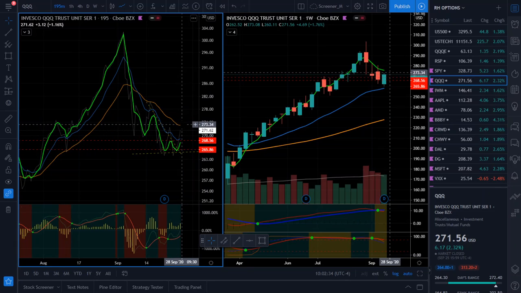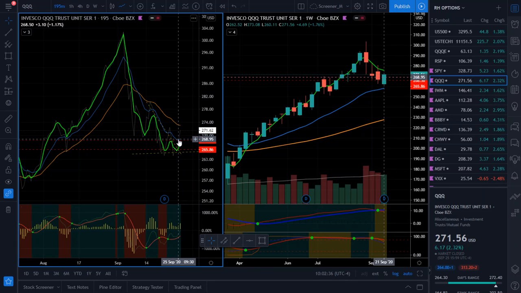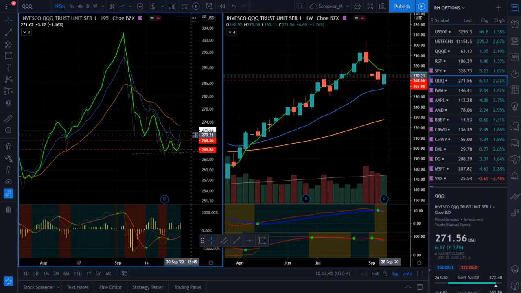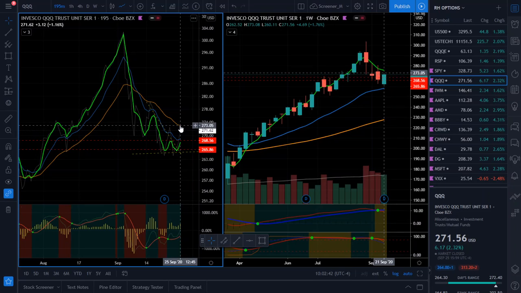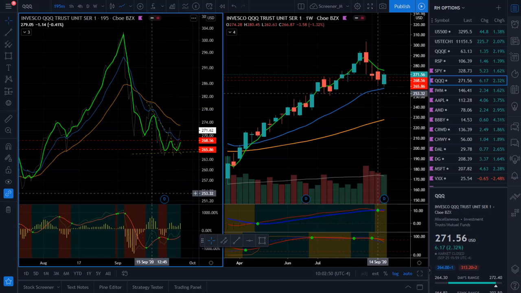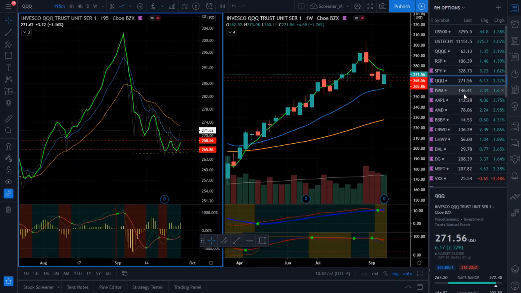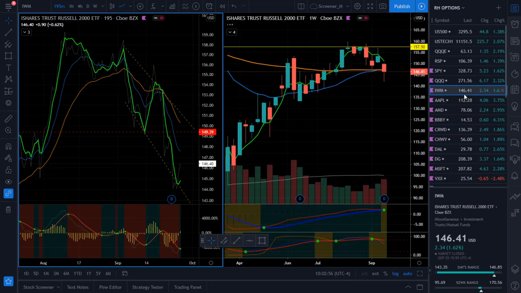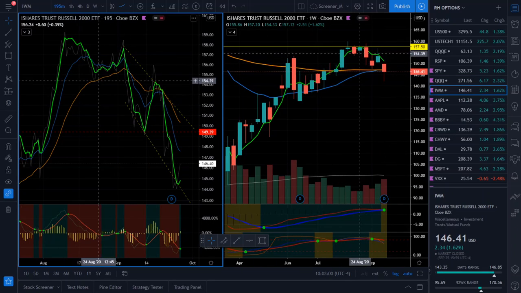So if it actually crosses beyond the 13-day EMA, that gives me a second confirmation, and if it is above the 34-day EMA, that's my final confirmation to go really up in here, right? So that's how I look at QQQ. Moving on to IWM, this looks like a clear downtrend, right?